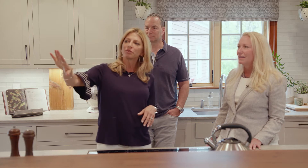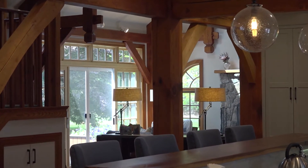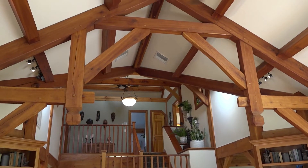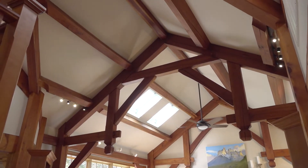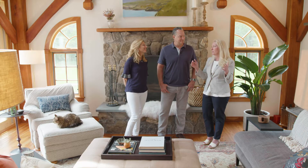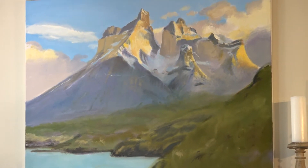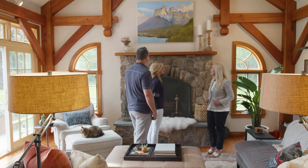This space was a wall before — opening it up means that whether guests are on the deck or in the living room, Susan can be here cooking and talking. The timber frame has no metal fasteners — it's all traditional mortise and tenon joinery pegged with oak pegs, and there's also dovetail joinery in the roof. Architecturally, on the inside, you get to see what holds the house up. The painting was painted by Alan Bull based on a photo taken in Patagonia, really capturing the feel of that view, bringing mountains into the house since there are none in Boxford.